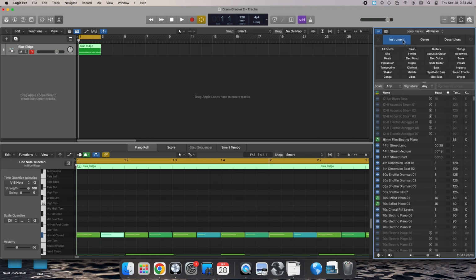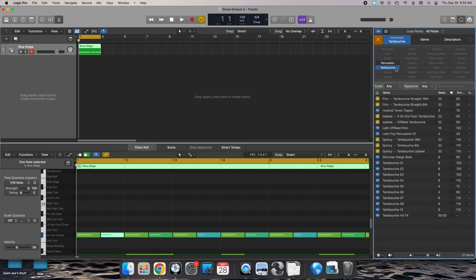Let's make this, I'm going to make it my own. I'm going to add some stuff. Let's see. First thing I'm going to do is stay away from any kick drums. I'm going to look for things called top loops. And top loops are just higher pitched rhythmic sounds. So maybe tambourine.